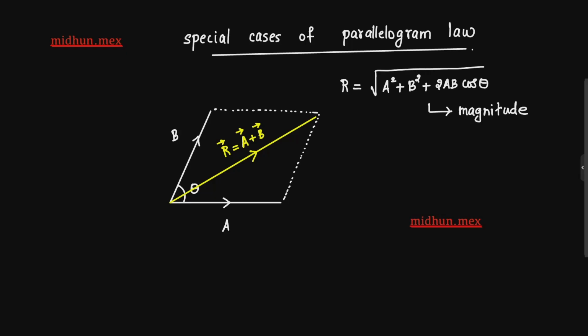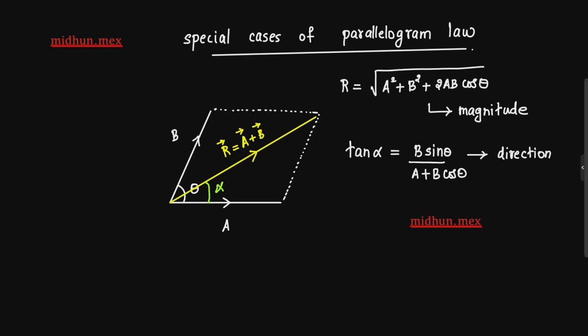Similarly, suppose the angle it makes with A is alpha. Then alpha is called the direction of the vector. So if you want to find it, tan alpha has a formula directly: B sin theta divided by A plus B cos theta, and this will give you the direction. Usually in mechanics, direction doesn't mean south, east, north, west. It fundamentally means the angle with respect to the horizontal, that is called direction alpha.